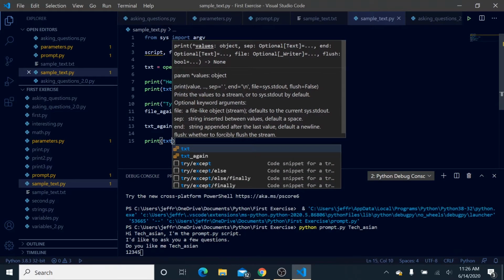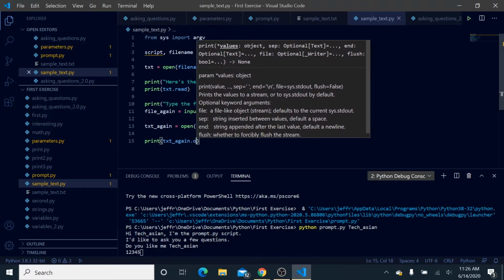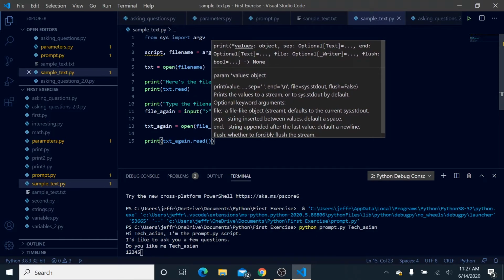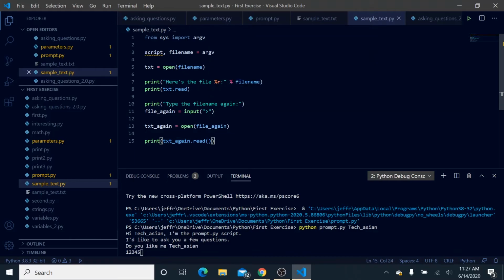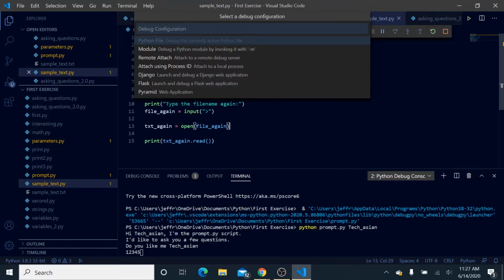Print text underscore again dot read, and that's a function right there. So this is going to be a function where it's an input output, and it's going to read something, but not exactly sure what we're going to do. So we'll run this, see what happens, and then we'll figure it out.